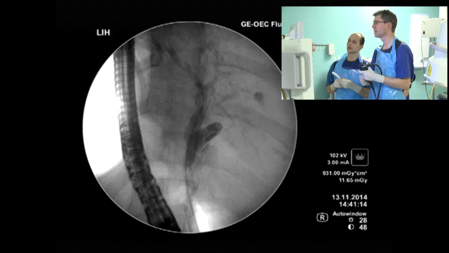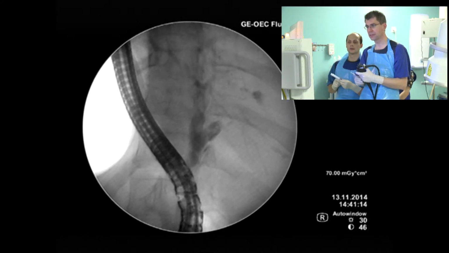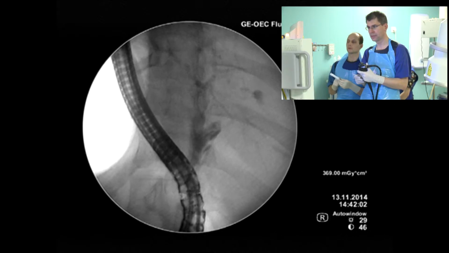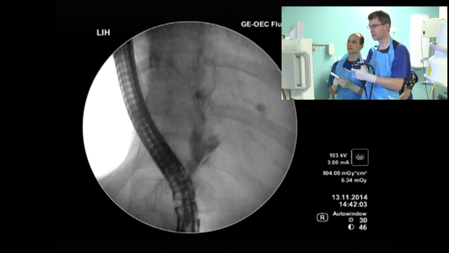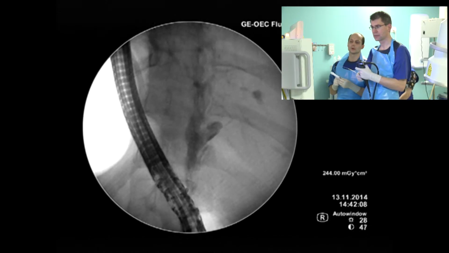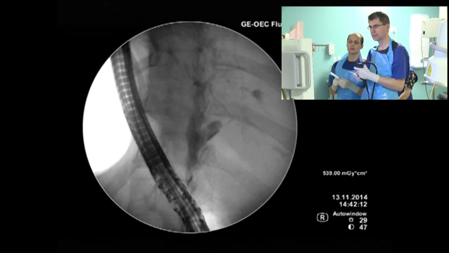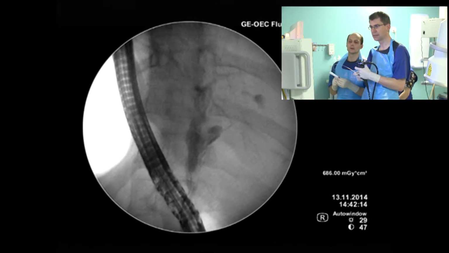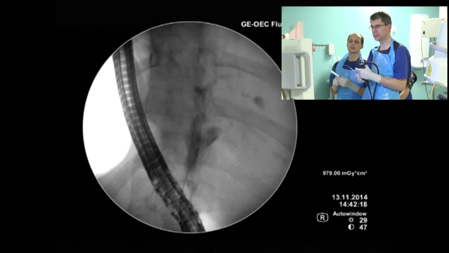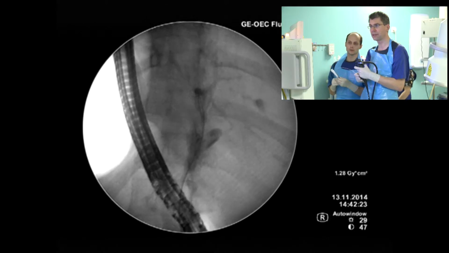Cannulate. There you go. Try to find a secure position. X-ray. Advance the wire, please. If possible. Wait a minute. Yeah. You see the catheter just behind the scope. Okay. That is now the wire. And you see already how difficult it is to advance the wire through the distal portion of the CBD. Now try to cannulate the left hepatic duct, please.